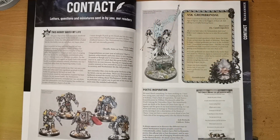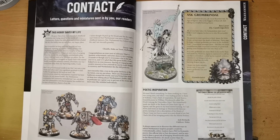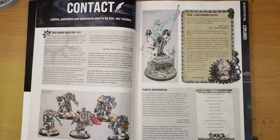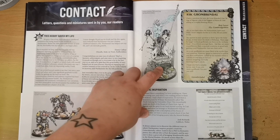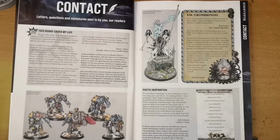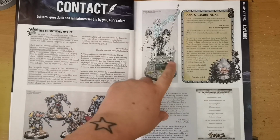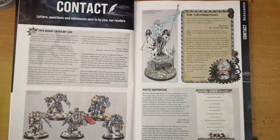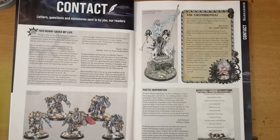So, starting off in one of my favourite sections of the magazine, the contact section, where people send in some of the photos of their awesome minis and questions and letters and everything like that. And we can start off with one of the ones that definitely stands out. This Kurdos Valetian, the Craven King mini. This is really well done. I must admit, I really like this mini. Absolutely fantastic. A good use of part of the Sigmarite Mausoleum on the base as well. Makes the base a lot more detailed and a lot different and a lot better.